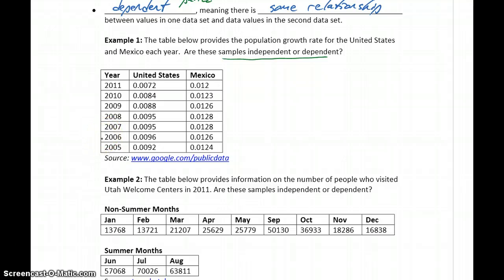We could consider swapping a couple of these numbers around. Let's say we swapped the values for 2007 and 2005. One way of determining this idea of independence or dependence is if we swap those two values around, does it change the information we're reporting? In this case it does, because we're saying that instead of this population growth rate occurring in 2005, now it happened in 2007.